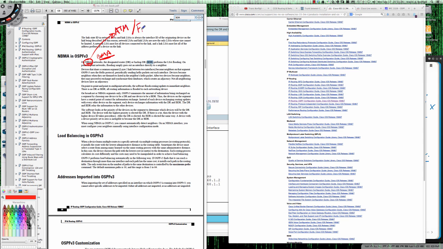It could be on what I previously mentioned, and which is still part of the CCNA curriculum, although frame relay has been removed from the CCIE curriculum. It is still on the CCNA roadmap. Or blueprint. Sorry, blueprint was the word I was looking for. Frame relay is still on the CCNA blueprint for the test, right? So this is an example of a non-broadcast multi-access network where you have DR-BDR election.